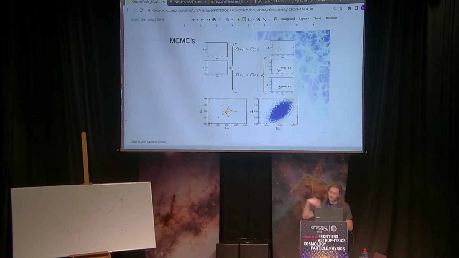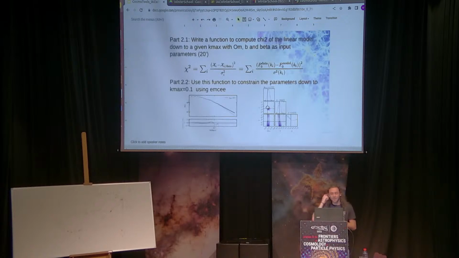And then you keep doing it over and over until you sample all of your space, and then you get the posterior distribution, the probability of your parameters to have some values. Okay, fine. So with this horrible explanation of what MCMCs are, this will be the next exercise.